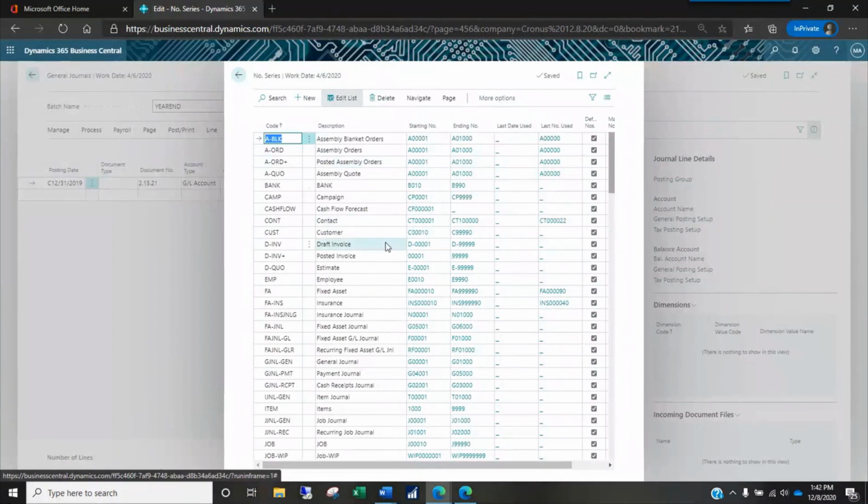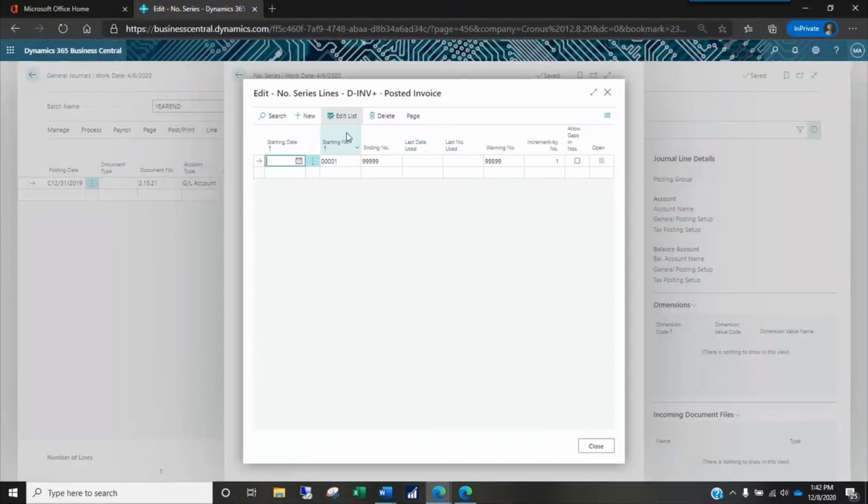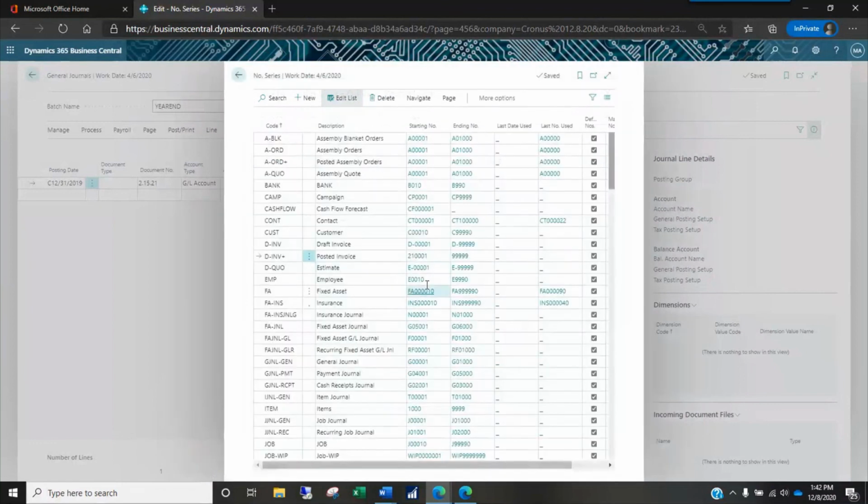That's all controlled here. But where you might want to make a change is, say your year number is part of your invoice numbers. So I want the system to start over again, and I want it to include 21 at the beginning of my invoice numbers. By changing my starting number here, it will start my new numbering series for me. Or you might want to change it so it starts back with number 1 again. Whether it's invoices, checks, whatever it is that you might want to change your numbering series for, this is where you would control it.